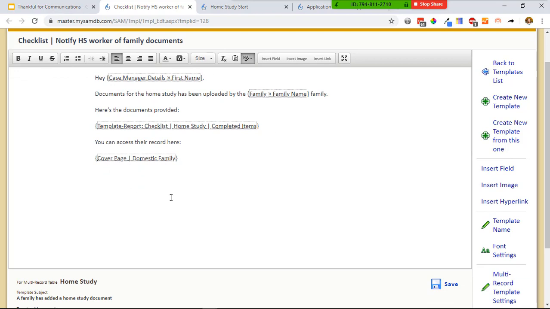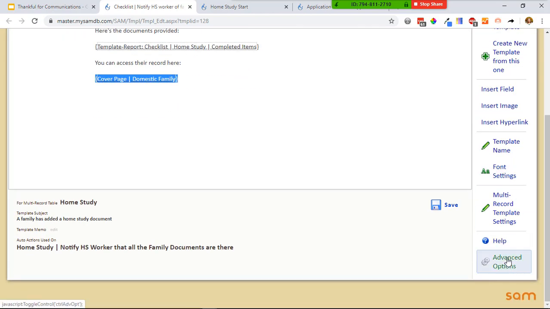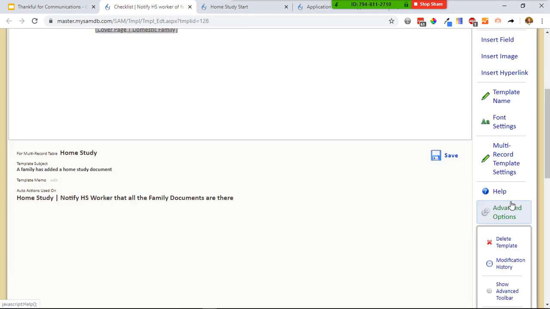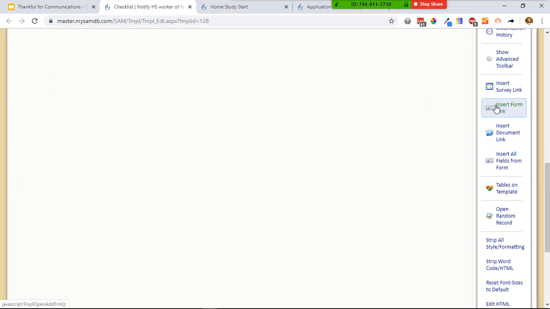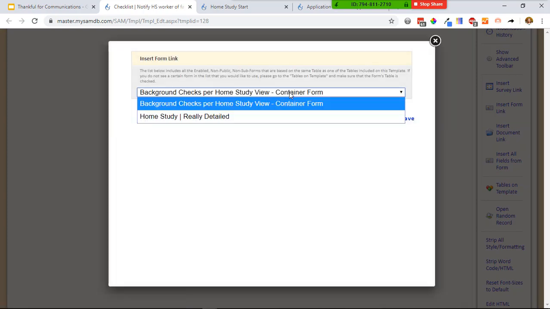What I like about these internal notifications is linking them to a specific form so that you know how to do that. Right now that's under advanced options, and it's insert form link. From here, once you've got your cursor linked in the system, you can open that up, and then SAM will give you a list of forms that you can take this user to.